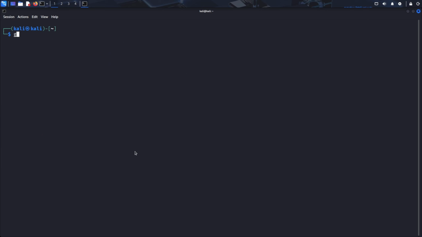Another tool we could use is Gobuster. So we can use Gobuster to find valid subdomains on our corp.local domain. So gobuster dns, our domain, which is corp.local, -w to specify the word list we'll be using, and the DNS resolver, which is 10.10.10.4.